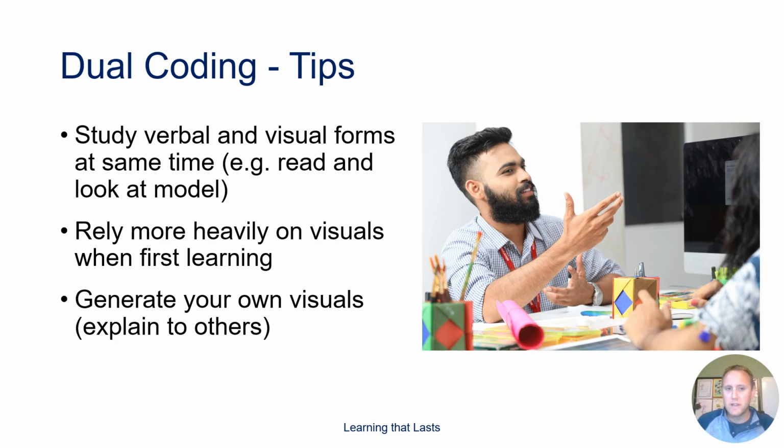The other point I would say is rely more heavily on visuals when you're first learning about something. There is some truth to the idea that a picture is worth 1,000 words, right? And this is based on some research that found that pairing text and visuals is really helpful if someone's a novice, right? If they're just learning about how a device works or how a system of the body works. But it's not that helpful for people that already have a pretty good understanding of that system or that device. The idea is if you already know quite a bit about how a device or a system works, you probably already have a mental representation of it, so it doesn't help you that much to look at visuals or diagrams.